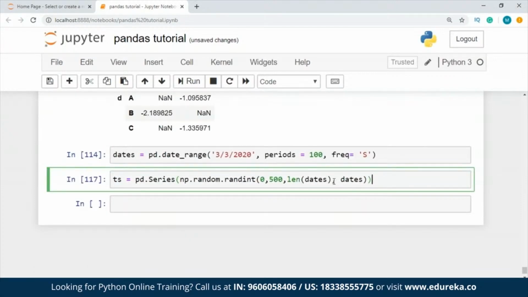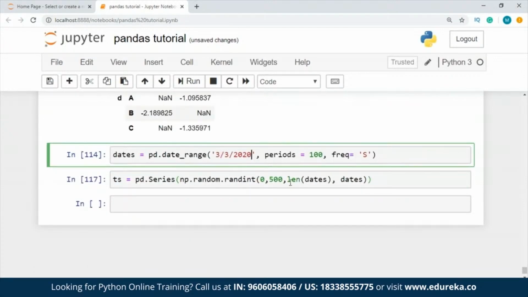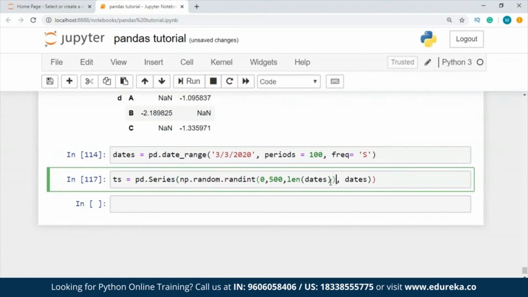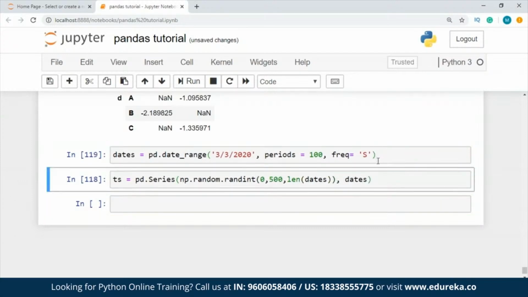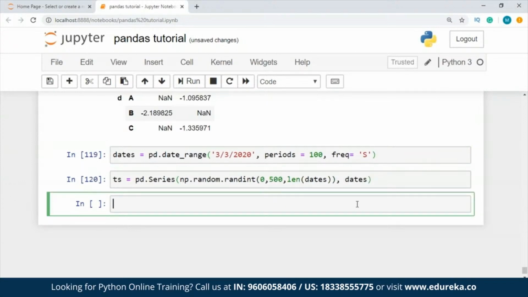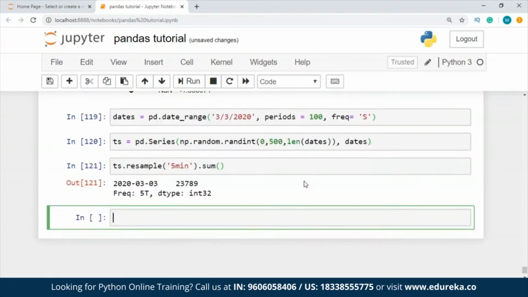So I think I figured out the problem over here. I've changed this to this format, and now I'm going to add one more parenthesis here and remove this one. And now I'm not getting any errors, guys. So I'll run it again, right? So now what I have to do is make a few changes to that TS, which is the time series I've made. So I'll write ts.resample, and I want to make it 5 minutes, right? And I have to sum this. So no errors there, guys.